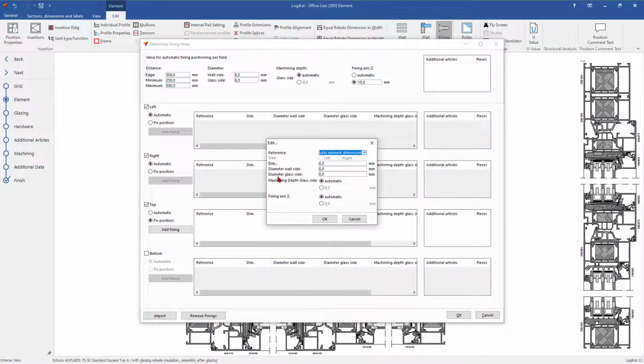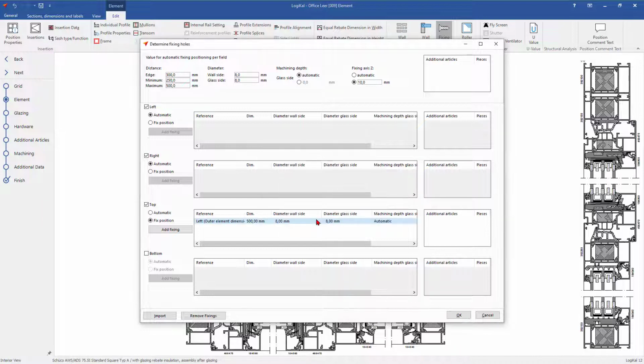Therefore, you can easily enter the dimensions here and then the fixing hole is there where you need it. And so that you do not have to enter the settings again and again, we have of course also taken into account a corresponding import function here.